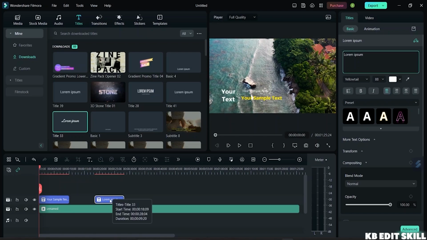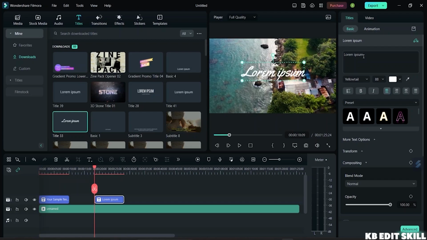Here, if I want to edit this, how am I going to do it? From here, you can decrease and increase the size. Here we can rotate. And from here also we can change it. I feel this one is easy if we are trying to change.